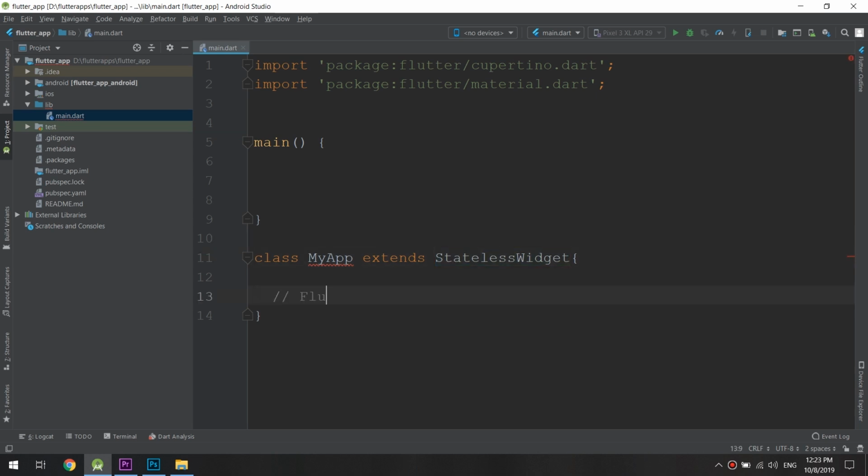So now Flutter will recognize this class as a widget. Okay, so now we have learned how to create a widget and use it, by using the class, and how to import the package.